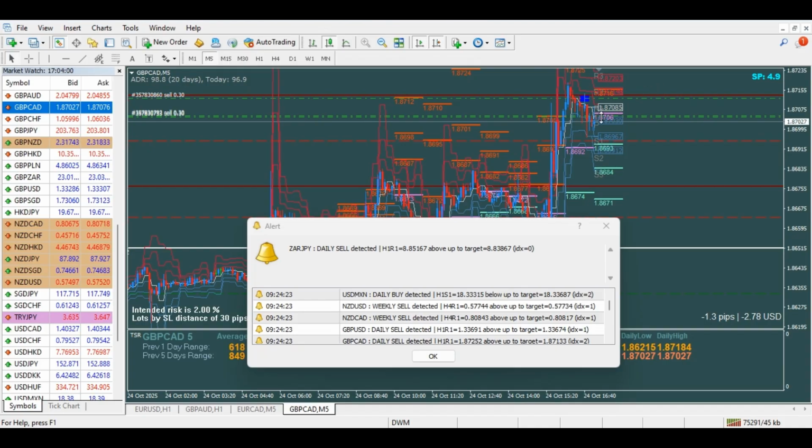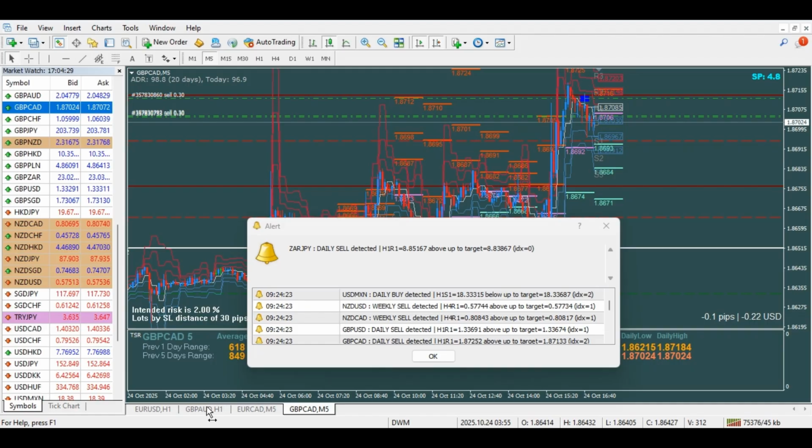And what this is indicating is that the market is interpreting this daily R level as a target. So subsequent attempts made to reach this target will result in a bounce down because the market perceives this daily R level as a target. Okay? And this works on the weekly as well.